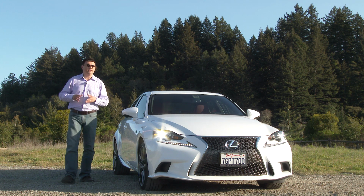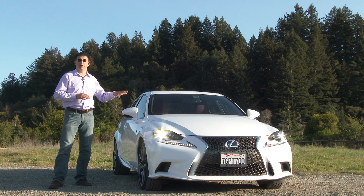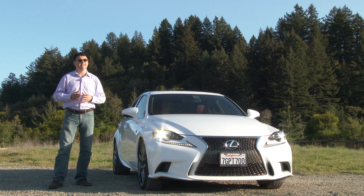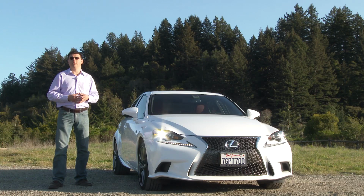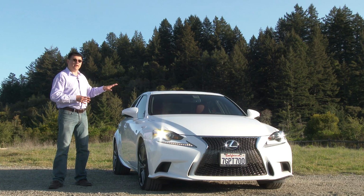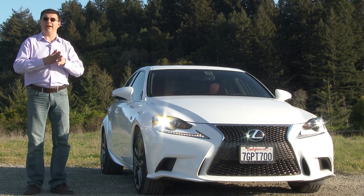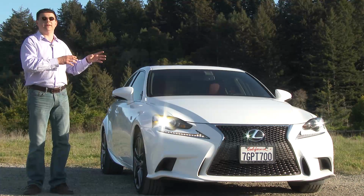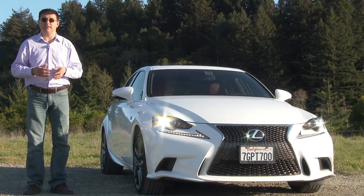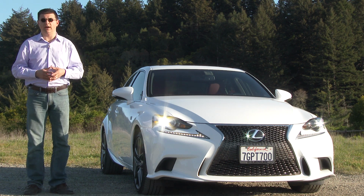The BMW 3 Series is between $2,000 and $4,000 more expensive when you comparably equip it with the IS. Now, the 3 Series does get significantly more expensive than top-end IS trims, but you can get more luxury options on the inside that are not available on the Lexus. I'd actually say that the ATS and the IS tie for the best handling vehicle in this segment. The ATS is almost an exact replica of the last generation BMW 3 Series in terms of driving dynamics, and the IS has a very, very connected feel to it out on the road.